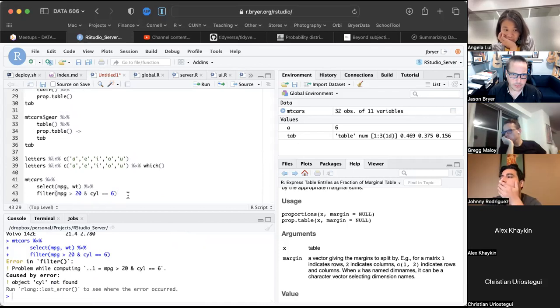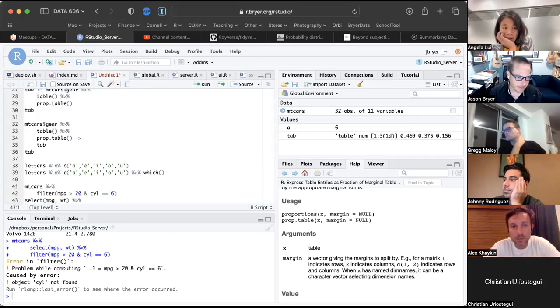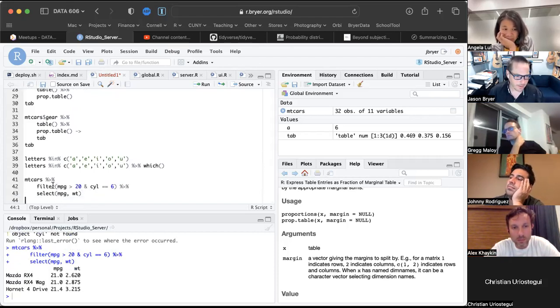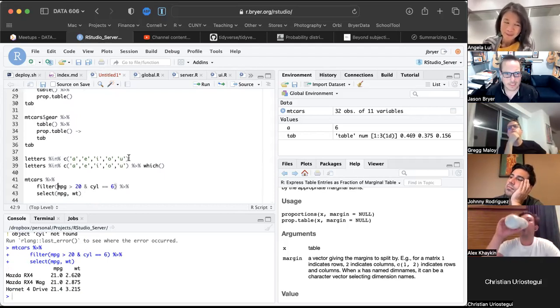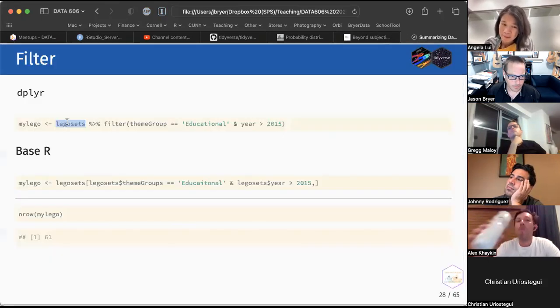Now I have an error message, right? Because I'm trying to filter on cylinder, but I've selected it out. Oh, great. So that means I need to put that first, right? And so I can now rearrange it and I don't have to worry about the fact that that first parameter in the first function has the cars. So that's sort of my kind of clumsy reasoning for doing that.